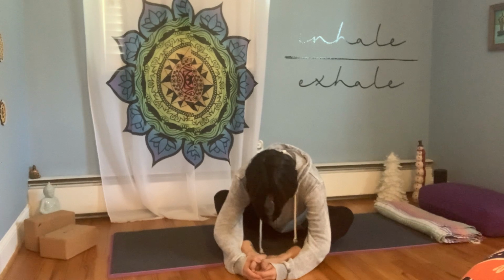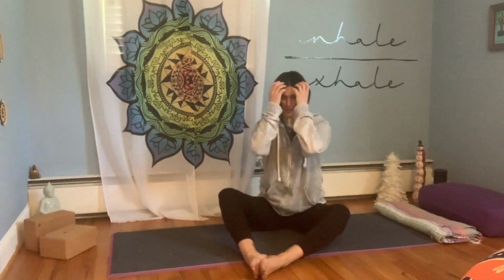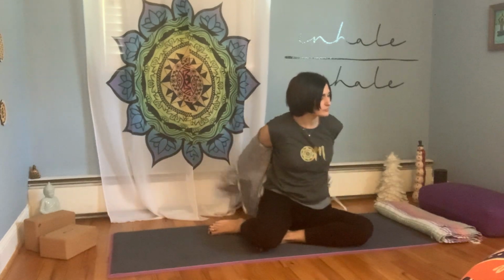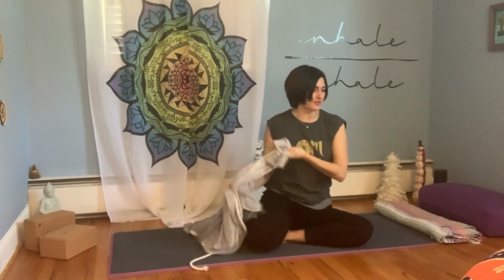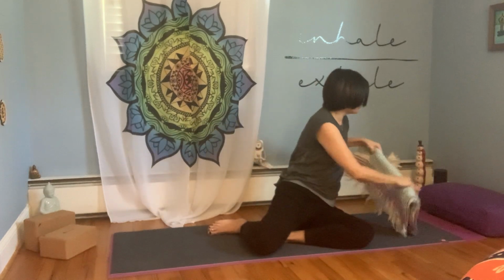Take a deep breath in, and then as you exhale, let's slowly make our way back up, and then we're going to transition on to hands and knees. So feel free to put any extra support underneath your knees. You can put a folded blanket there if you'd like.